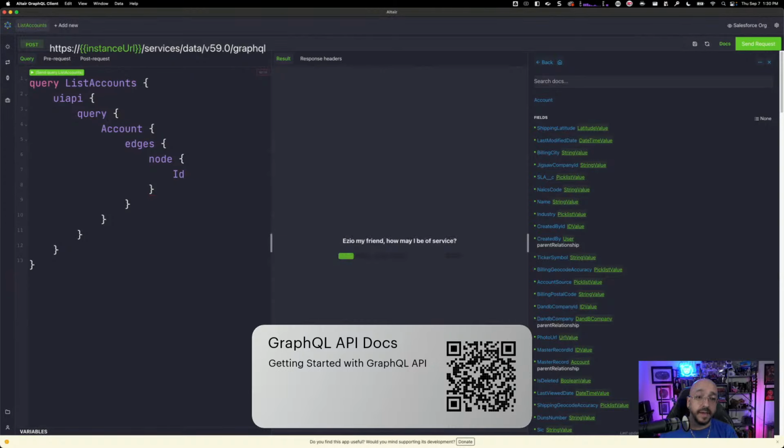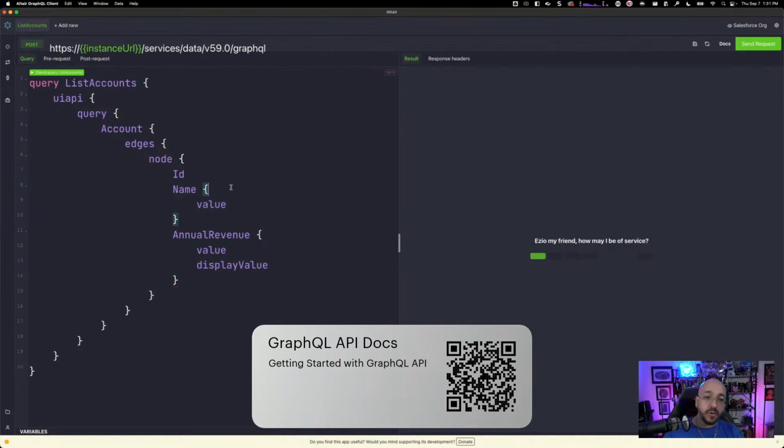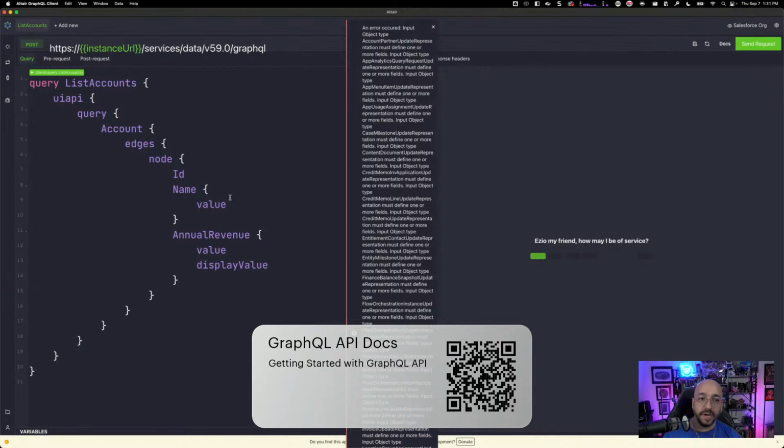So let me get the ID, I can get the name, which has a value, and let's say I'm getting the annual revenue, which has a value, and it has a display value as well. So I'm performing a query to the account object. I am getting different fields. With Altair, I can also click here on this suitcase, click on prettify, and it will prettify the query.